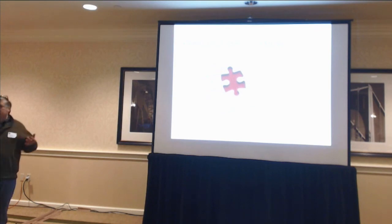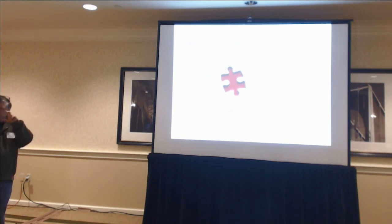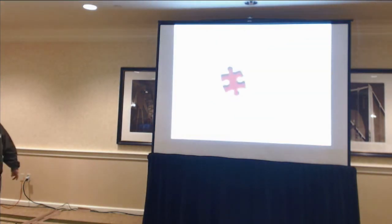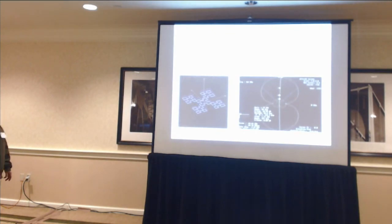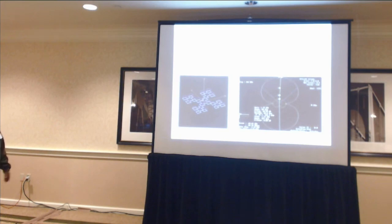This effect requires small elements. If you use large elements and put them next to each other, they interact in a way that detunes the elements themselves. Everyone knows this — when you try to make Yagi elements too close, the SWR goes away and the tuning shifts to another frequency. There seems to be an advantage in making the system work by using smaller elements. Think about not just H-shapes, but other ways to shape these elements — fractals, for example. There are lots of fractal shapes; some are better than others for a given problem.